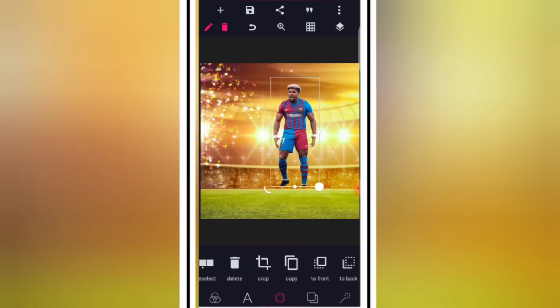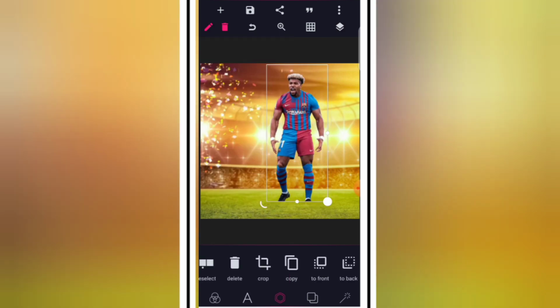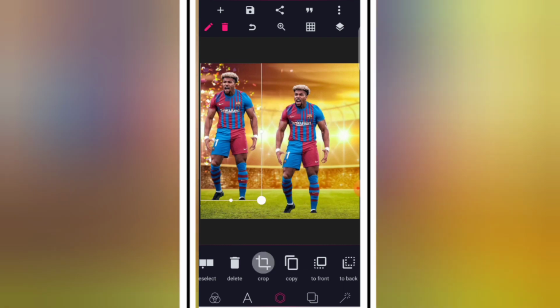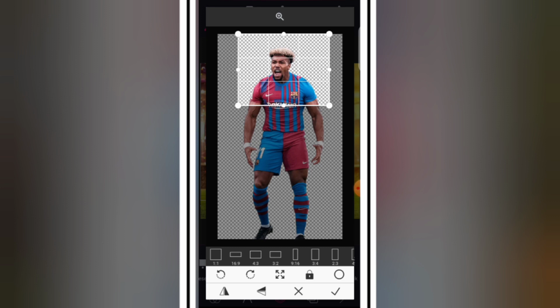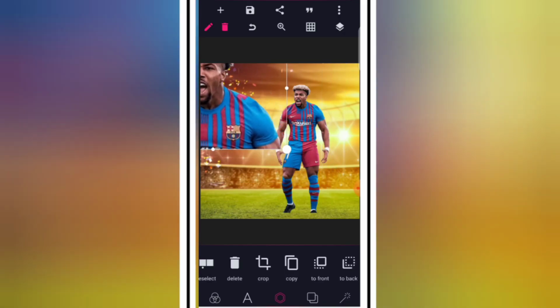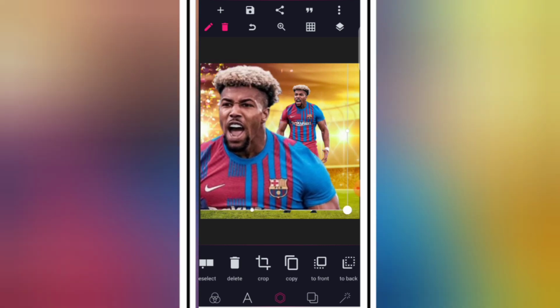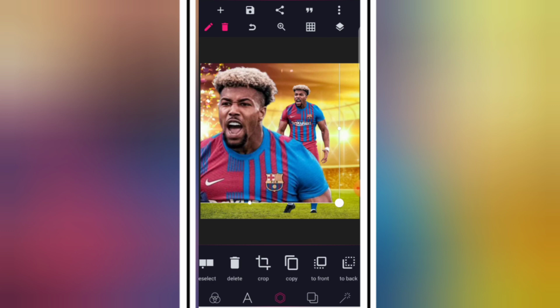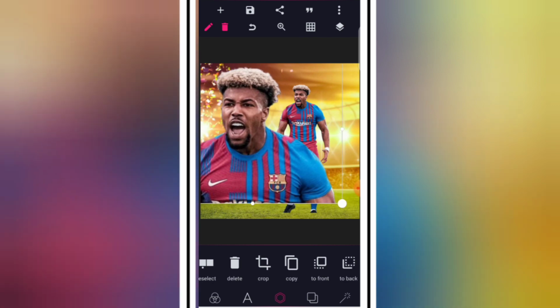So guys, the guy's image is this. So I'm going to make a duplicate of this guy's image. So this one, I'm going to crop it. I'll crop it to somewhere like this. So I'm going to increase it, so we have something like this. Guys, I believe we are following. So I'm going to crop it. We have something like this.